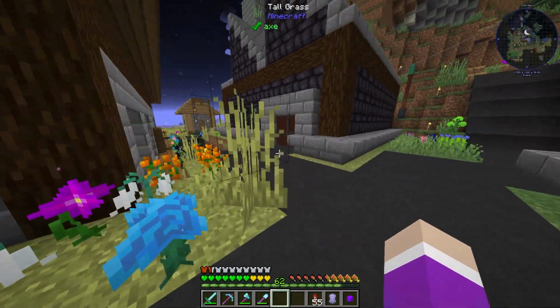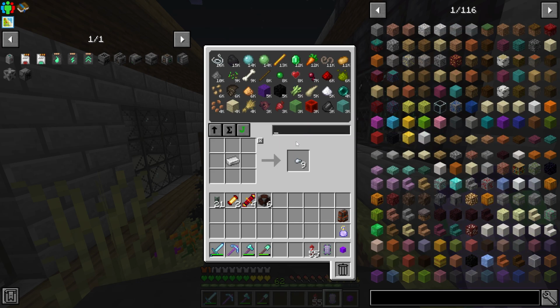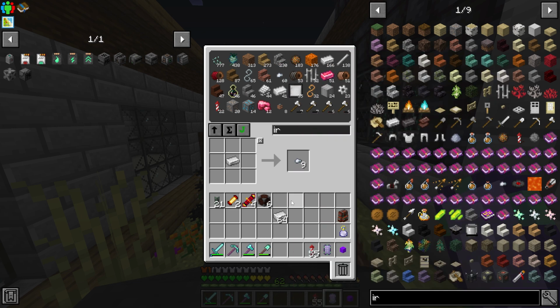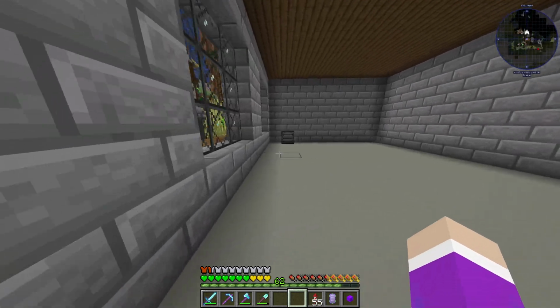Oh, I actually threw it on the ground. Didn't think I did that. So, steel. We don't have any blocks of steel, do we? No. Okay, just grab myself another stack of iron. And just another stack of coal. And let's just make ourselves another stack of steel in this guy.